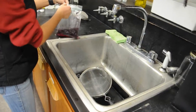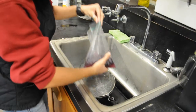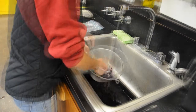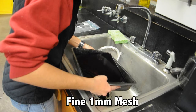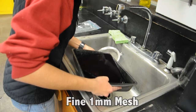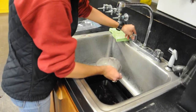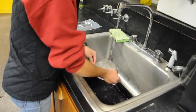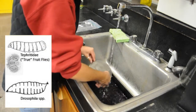Lightly crush the berries in a bag and add the salt solution — we use a wooden mallet. After one hour, pour the contents through a strainer with mesh large enough to allow larvae to pass but large blueberry chunks not to. Rinse and dump into a black pan, then pour the contents back through a smaller, finer 1 mm mesh in order to reduce the levels of water present in the black pan. This makes it easier to see the larvae and differentiate from other small sticks and seeds. This process also works for blueberry maggot fly. These larvae are carrot-shaped, while Spotted Wing Drosophila larvae are tapered on both ends.